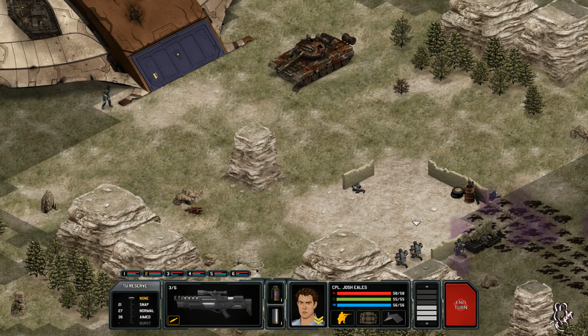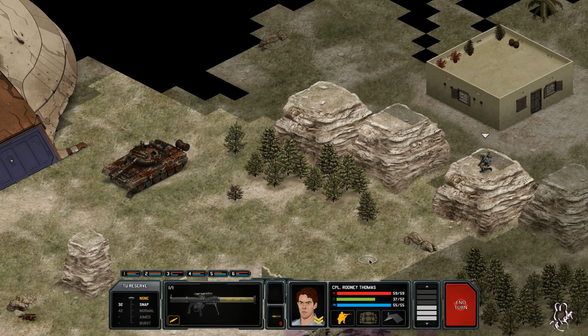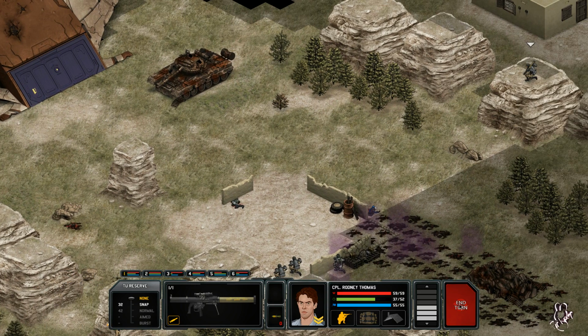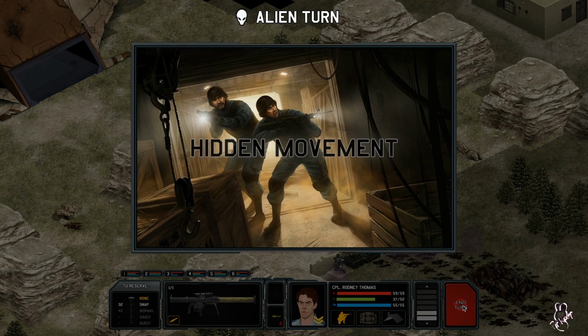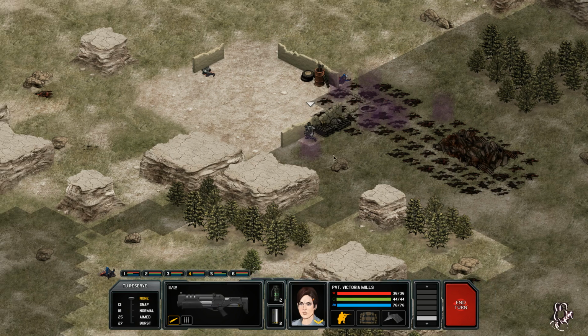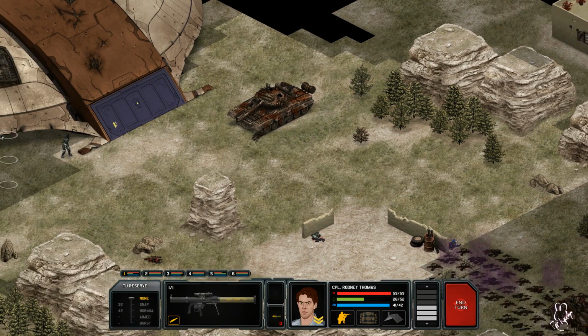And these are snipers with time units to reaction fire if they get a chance. I think everyone else will be safe. This guy's a little exposed, but hopefully he'll be alright. They did shoot at him, but they missed. So, did they suppress him? They did suppress him. That sucks, but okay.